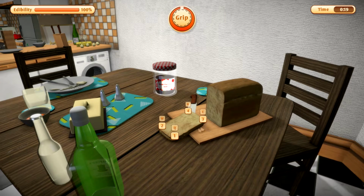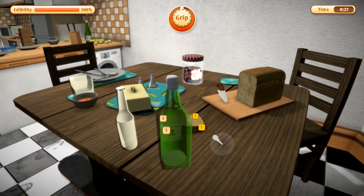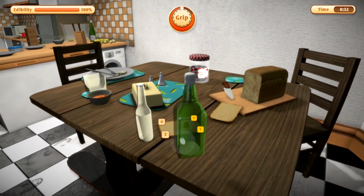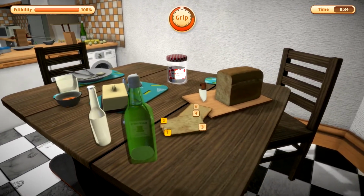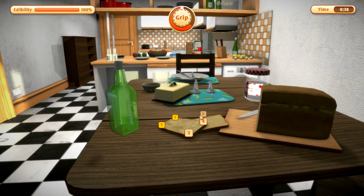So 1, 2, 3, and 4, which are those buttons right here. That's how you grab stuff. So push 2 real quick. Okay. See, look. Hey, we got life. But you're touching that other piece of bread. Let go of that piece of bread. Okay. Forget that bread. We're trying to get all the way over there to that toaster.